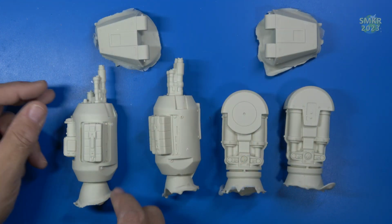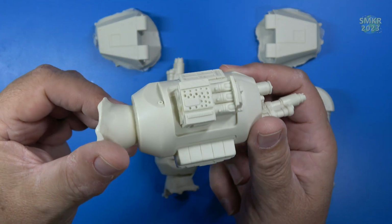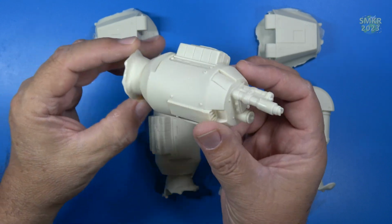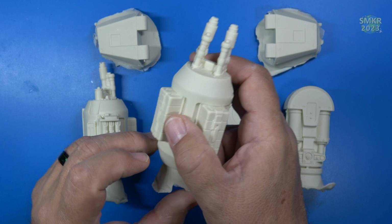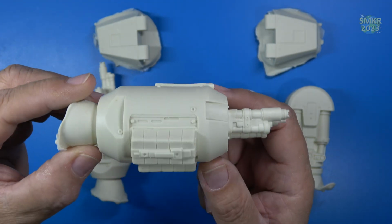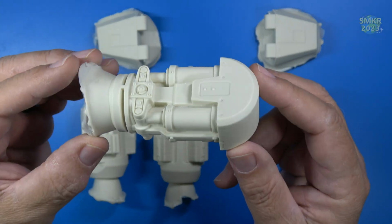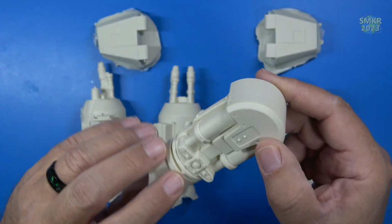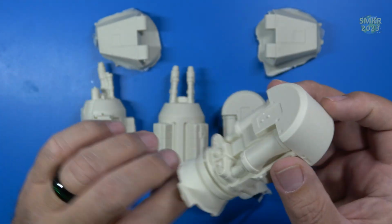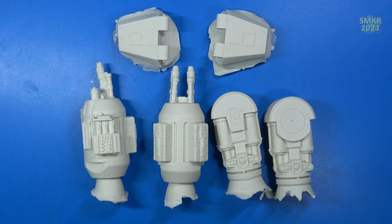And of course, here are the arms with the guns, the weaponry that the ED-209 had. Very detailed there. That's very nice. Same with this one here, the other arm. Very detailed. Sweet. Parts of the arms there. I'll be interested to see how posable this is after it's built. And the shoulder pads go on top there. Let's look at the next grouping of parts.